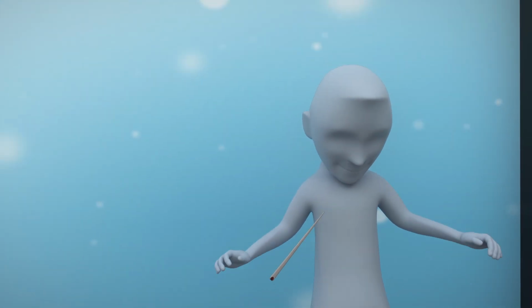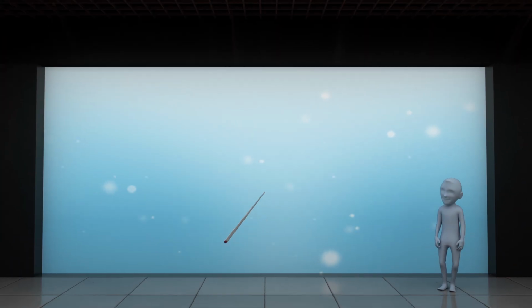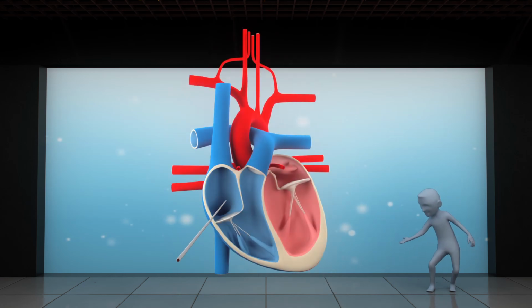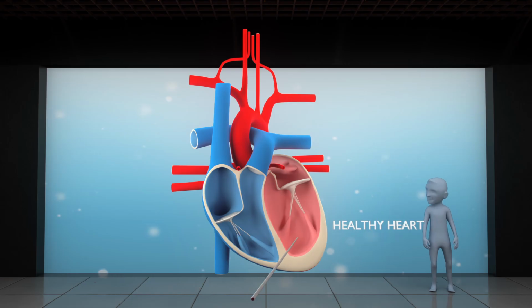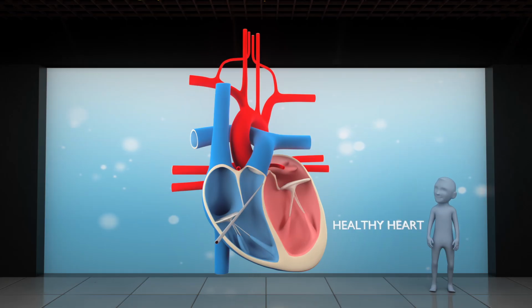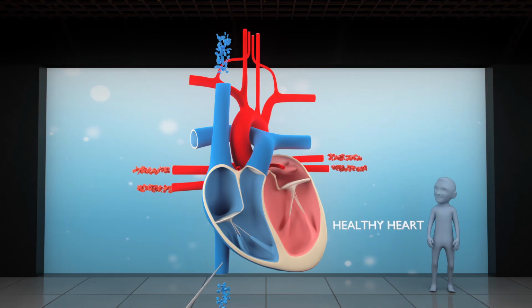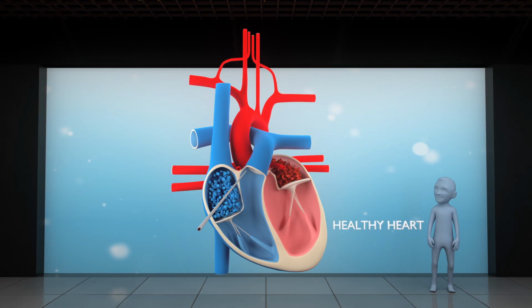Now, what's important to point out for the purposes of this video are that first, in the normal heart, there are two good-sized pumping chambers or ventricles. Second, there is complete separation of the blood which is low in oxygen returning from the body through the caval veins, and the blood which is high in oxygen returning from the lungs through the pulmonary veins.